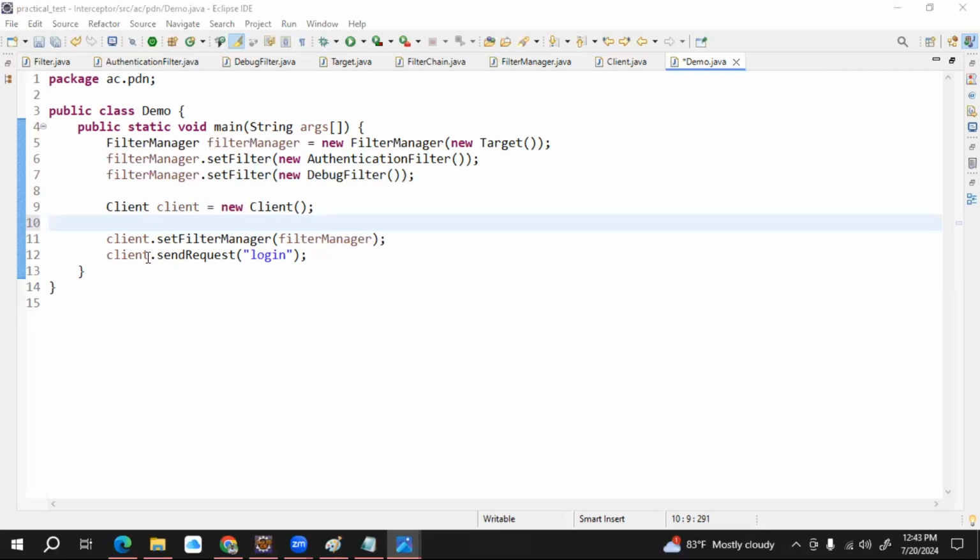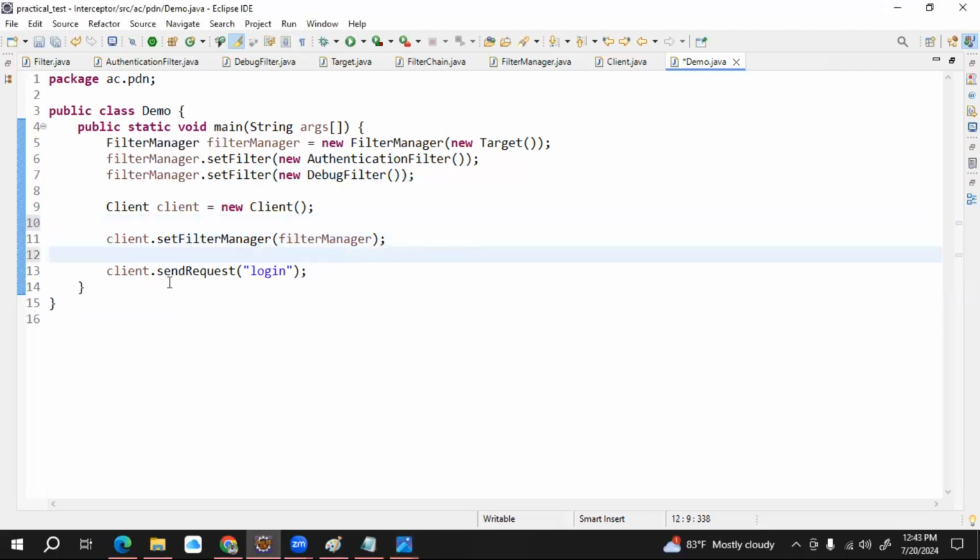Then we have to execute our program. Then we can say send request. Let's say you are going to request the login page. We can simulate it by passing a string here, slash login. We are going to access the login page of our system.